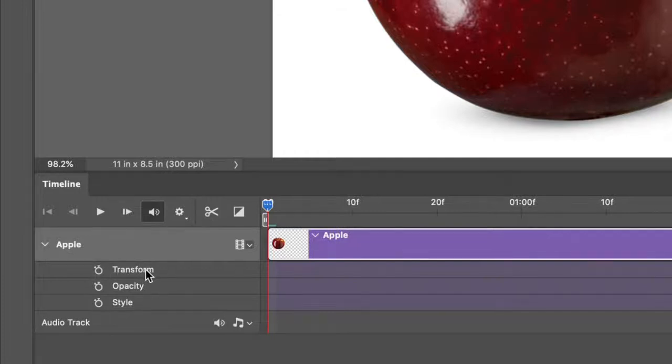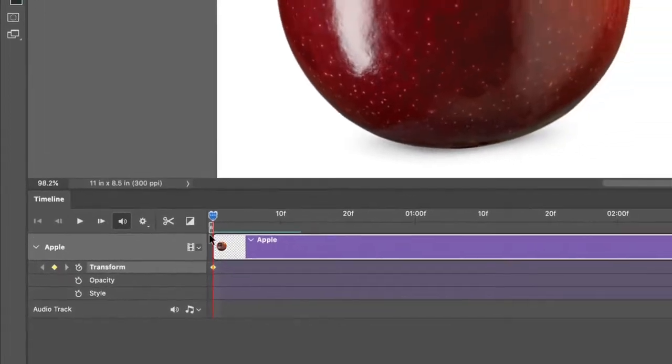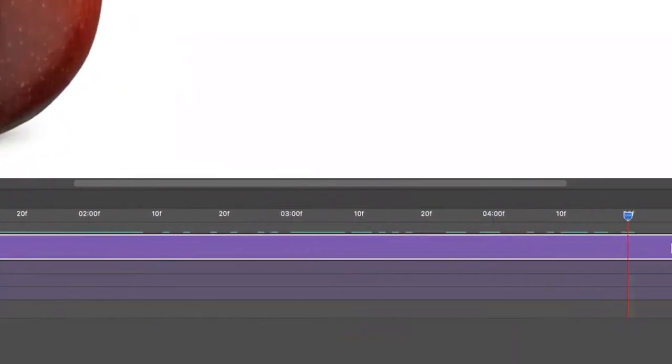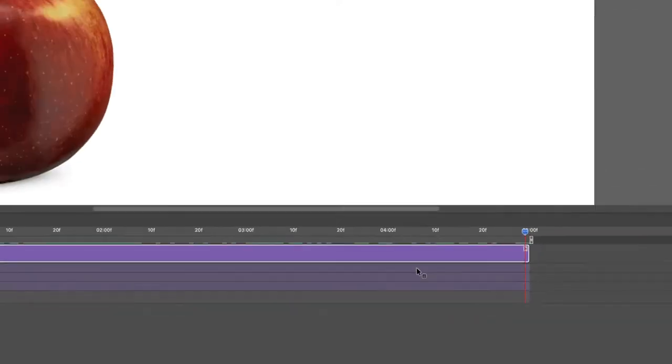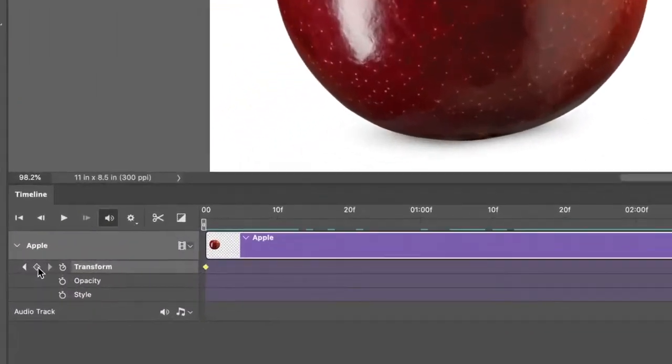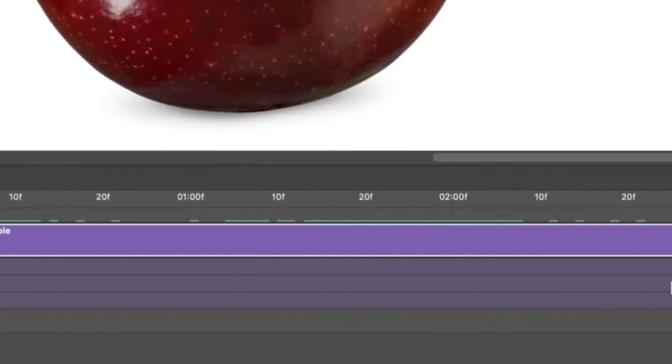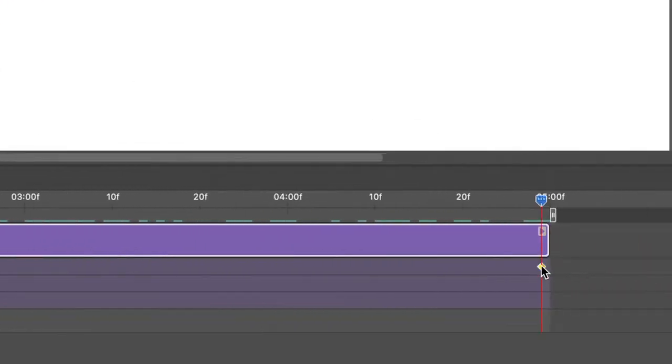So our first thing that we want to do to make this move is we want to set down a keyframe for a transform. On the timeline marker, we're going to have it start at the beginning. I'm going to click the little stopwatch to set down a keyframe, and we can see that there is one keyframe there. Then I'm going to move the timeline marker somewhere further in this whole thing. And I think I want to add it to the very end. And then I'll come back to here, and I will click the little keyframe diamond. And we can see that it'll set up a secondary keyframe.